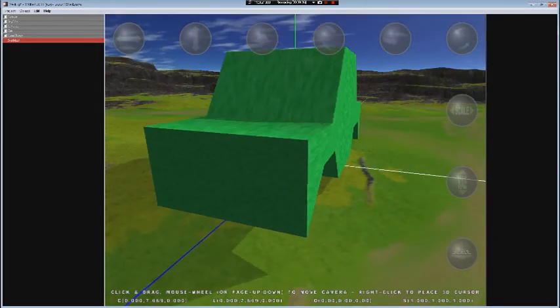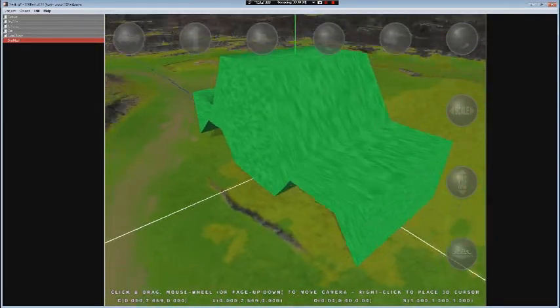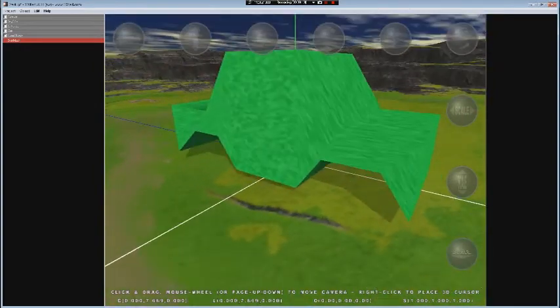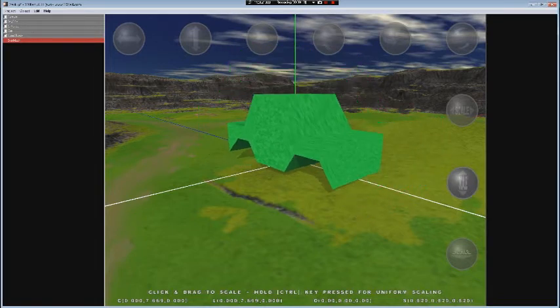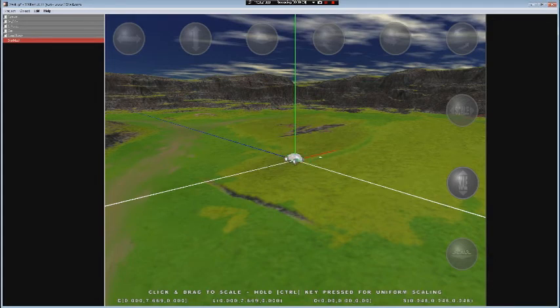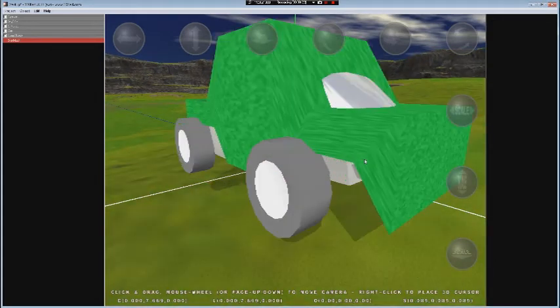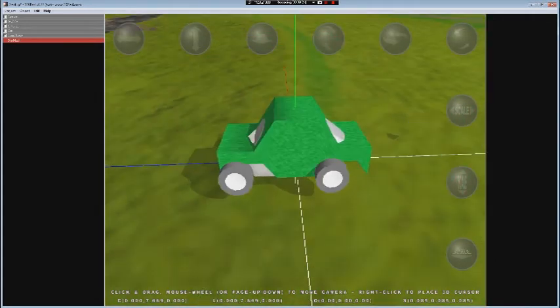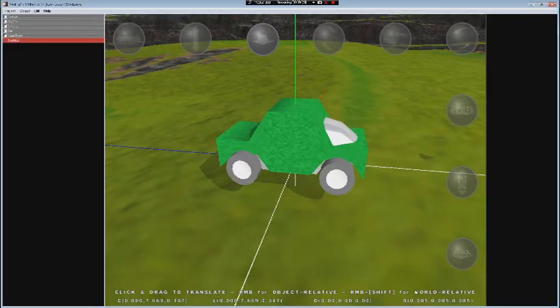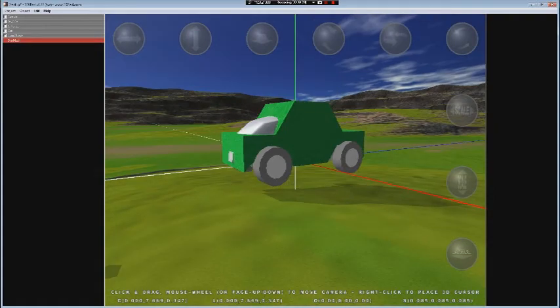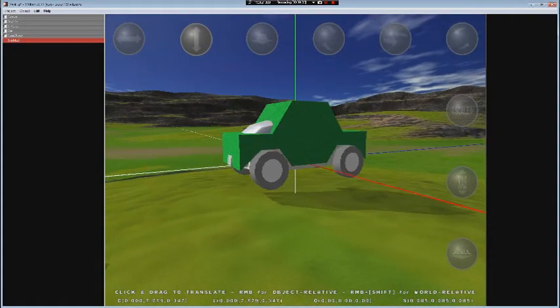The reason this mesh is so big is because you have to get the world coordinates in RAD and the coordinates in your modeling program to line up. But all I have to do here is rescale this down so that it fits right about with the size of the car itself. Okay, I'm also going to move it so that it's adjusted properly. Hey, that's not too bad for eyeballing it. Get the wheel well there.